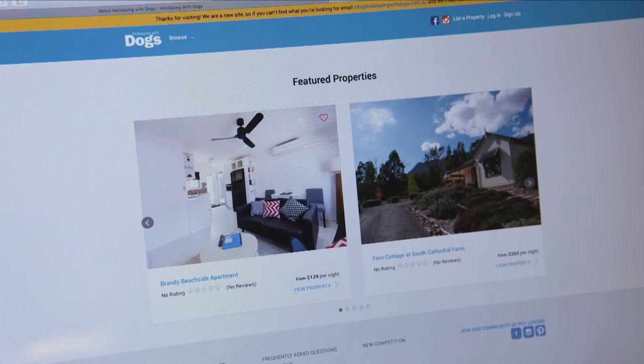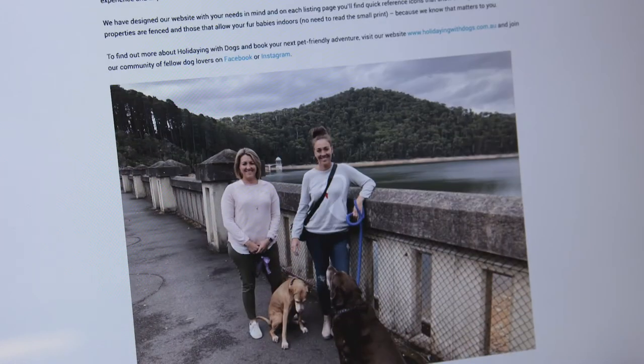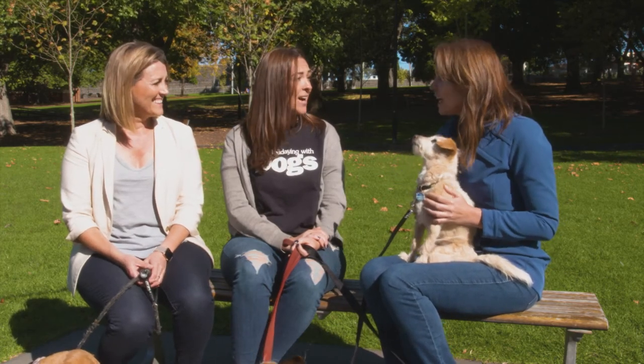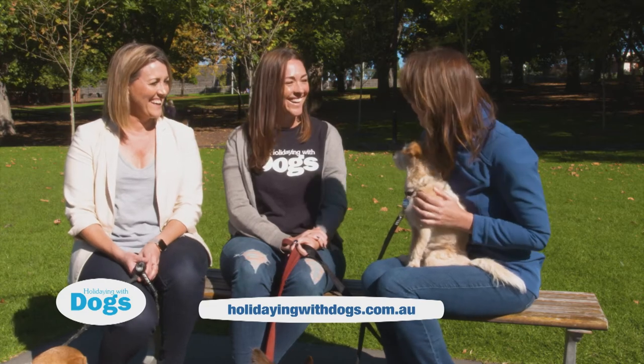While you're there, it's really just about observing the rules — hosts will have outlined them on the website, so it's about common courtesy, following the rules and picking up after your dog. And where do you get the properties from? We list properties all around Australia, but we're always looking for new ones. If you own one and want to list it, you can do it yourself on the website. If you've stayed somewhere great, send it through to us and we'll give them a call. More and more people are wanting to take their pets away with them, so book early — even for Christmas, way ahead of time. If you're looking to book your next pet-friendly holiday, visit the Holidaying With Dogs website and find the perfect place for you and your pooch.